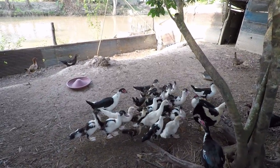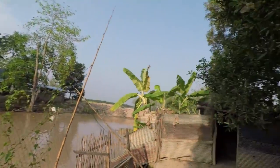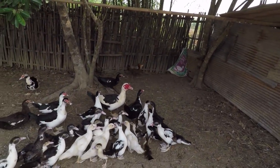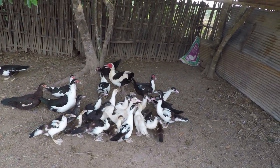Amazing how quickly these ducklings have grown though, isn't it? Absolutely incredible. The ducks are really nice. I like ducks. I like to see them on the pond as well. They're just such nice looking birds, but they are quite a handful to keep and they can be pretty expensive as well. So we've decided what we'll do over time. We'll reduce the amount of ducks that we have. Dad really wants to start breeding the really big ones. And so far it's been pretty successful, as you see. We've got lots of new ducklings. The bigger ones are better for eating, so we'll be able to sell them on the market.